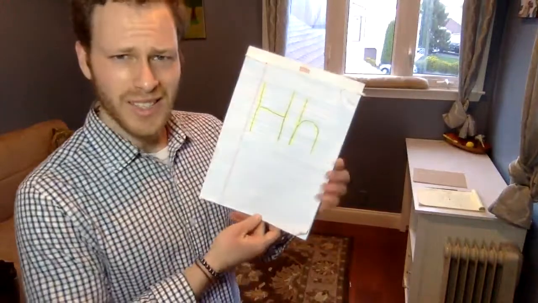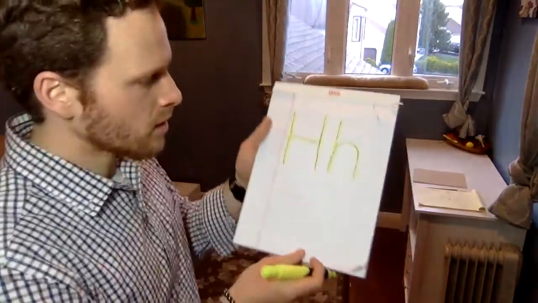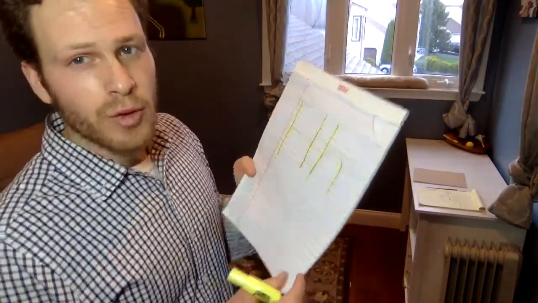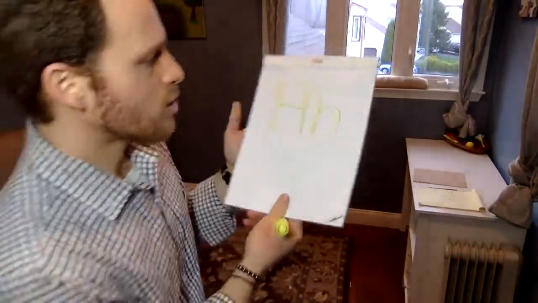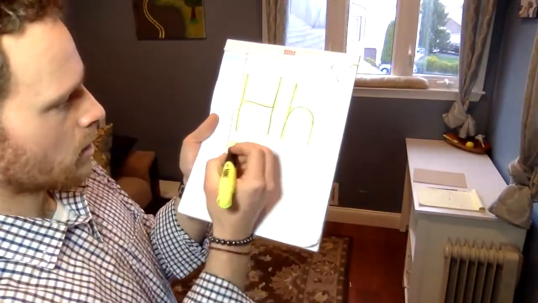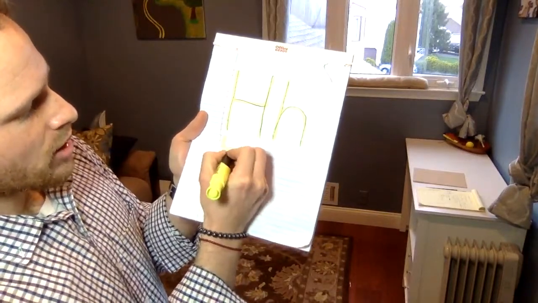All right, let's pull out our notebook and let's see if we can write our word horse. So again, if we need some help, parents, you can help with the highlighter, or we can use our highlighter, our students. Okay, it's a little thicker, a little easier. Okay, let's see if we can write our word horse. So if you want to write in all uppercase, that's good. If you want to write in all lowercase, that's fine. Or see if you can make that H capital.